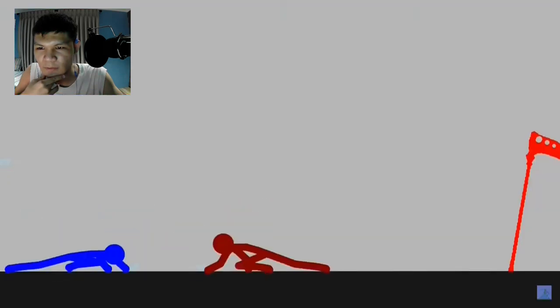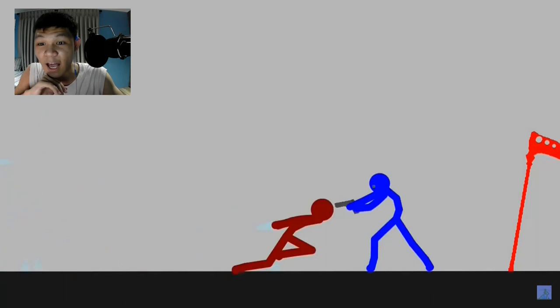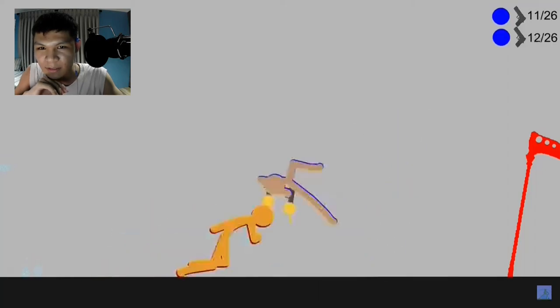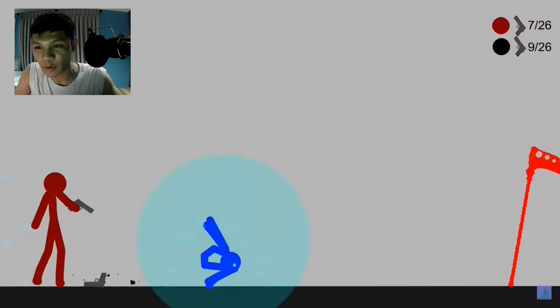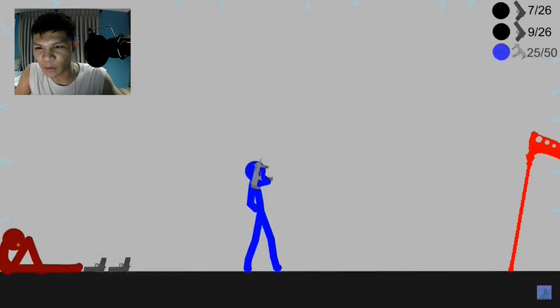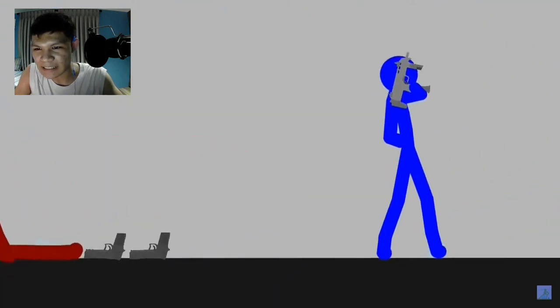Bang! Where did you get that gun from? Oh, look at the ammo on the top right. Cool. Oh, he stopped time. Dang, I can't. Wow. From where he took guns.